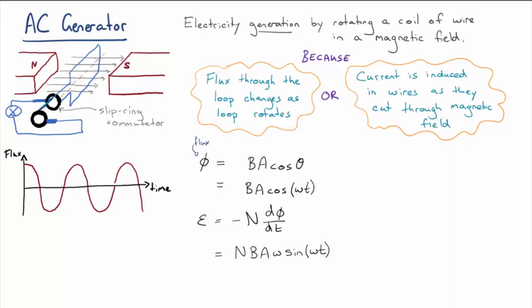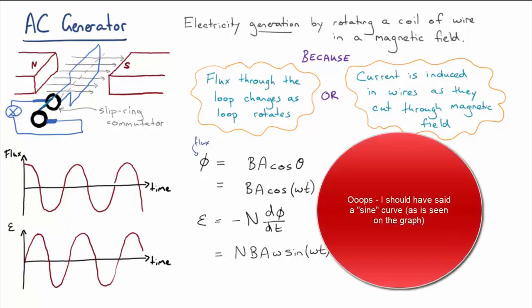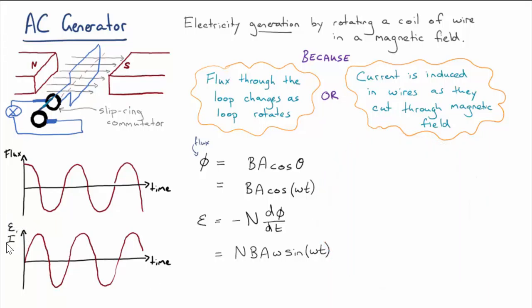If we look at the form of that EMF, it is a sine curve. If flux started off as being positive at the beginning, like a large flux at the beginning and reducing, then we would get a cos curve for the EMF. And of course, that's the same expression as for the current. The EMF and the current both have the form of the sine function there. And I'm just going to write in those maximum values.